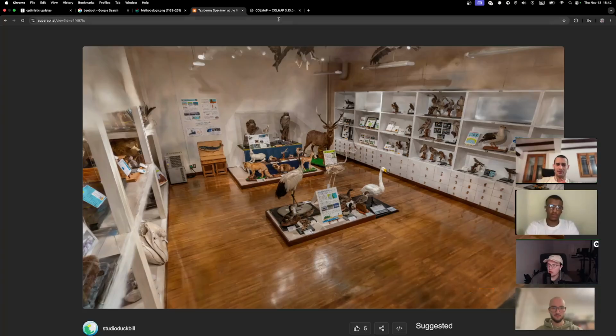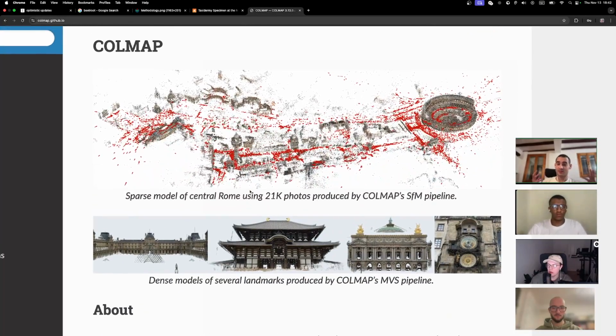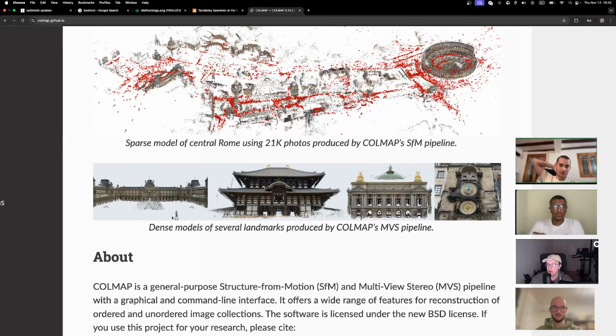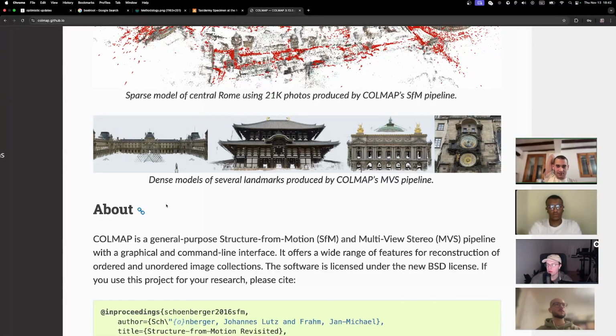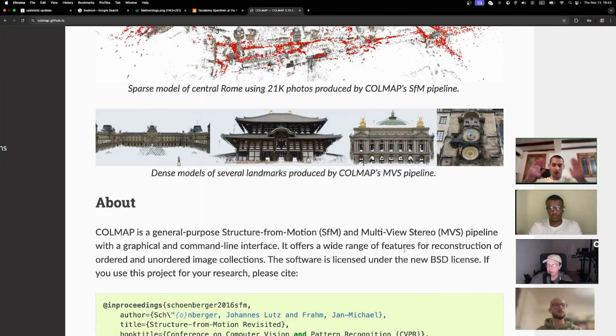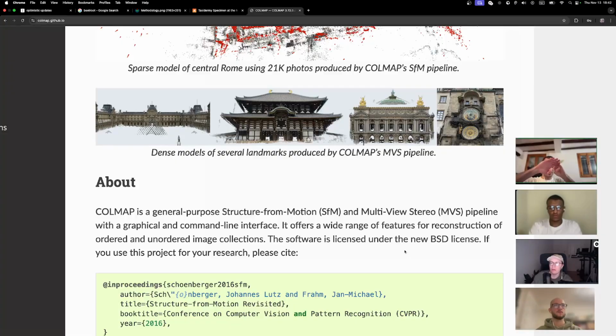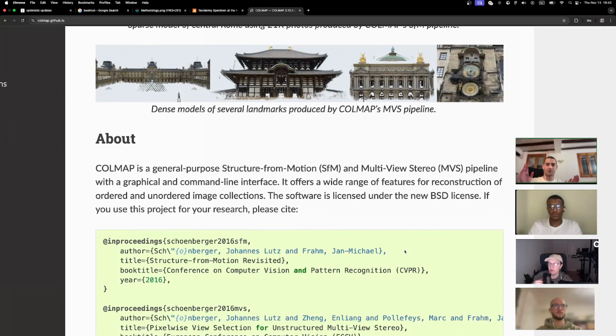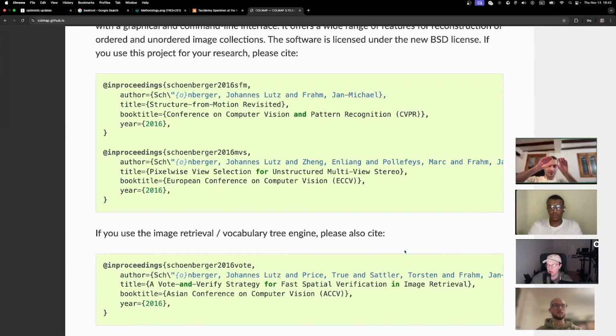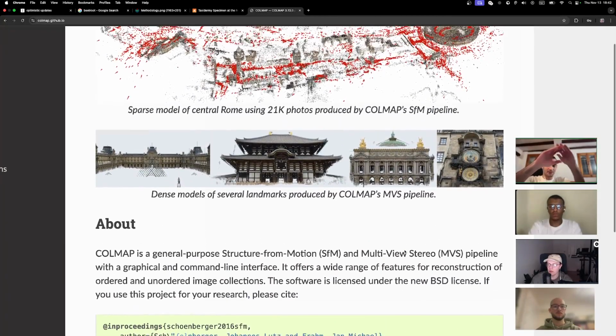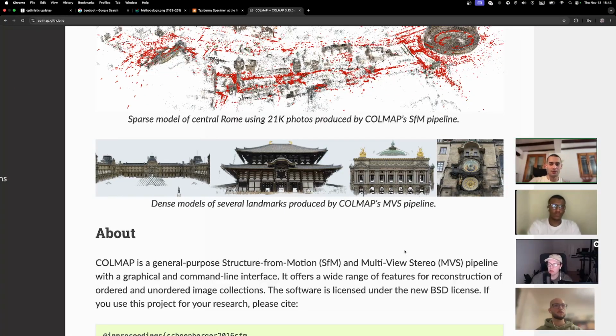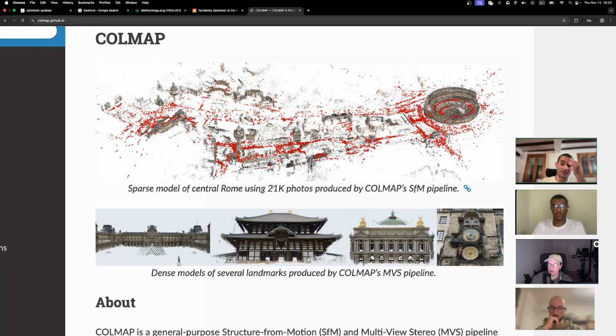Yeah, go ahead. What it does is, when you have these key features of an image, for example, let's say the Louvre, it has a bunch of lines, a bunch of points, ceiling points. From two different angles, you would see approximately the same features, and then you could match these up and do some linear projective algebra to find a relative pose. If this image was here in 3D, these poses do match up. They do it for 21,000 photos, and it takes a really long time.